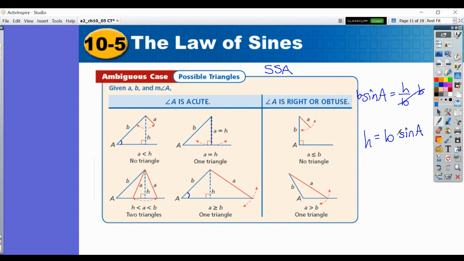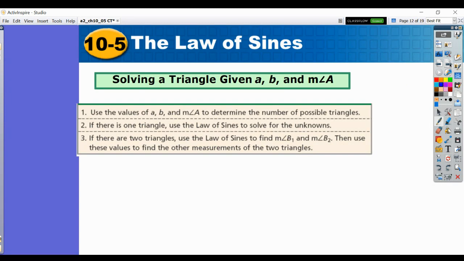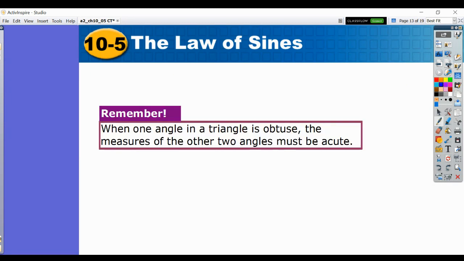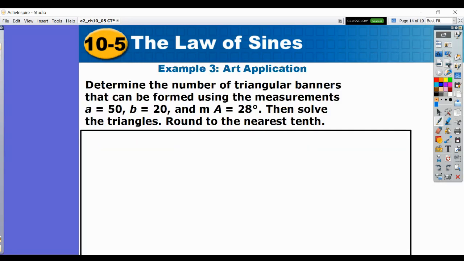Kind of like in that area formula we were doing a little bit ago. Just like it, actually. This is how you find height. So if this is not on your notes, you should write this down. You should highlight this. This is how you find h so that you can answer this question. Let's go do some examples. Let me just skip that page. We can only have at most one obtuse angle in a triangle. Let's do this example here.